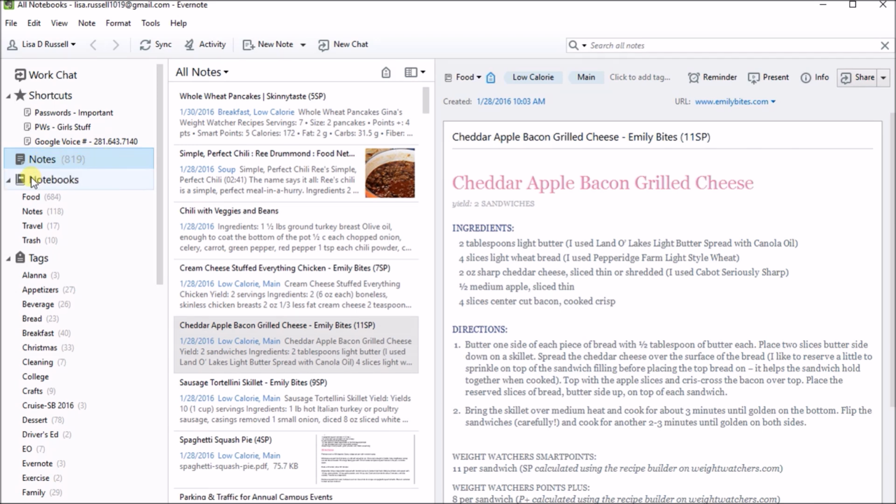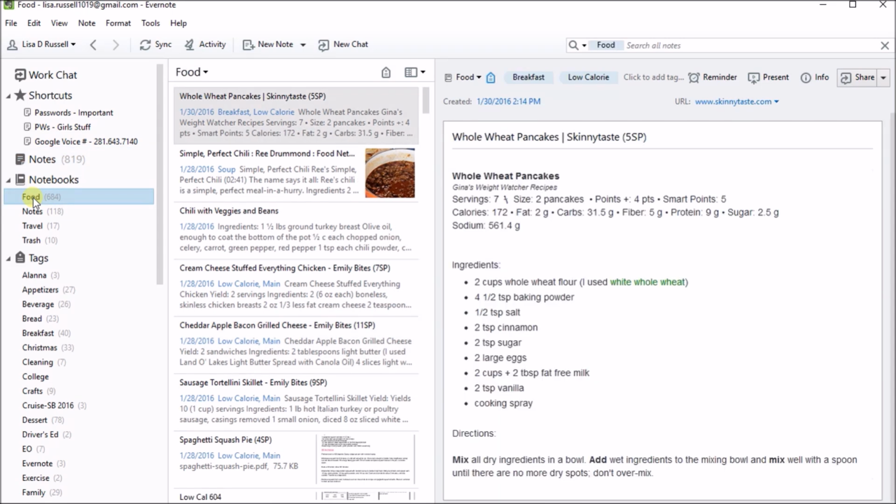So one of the primary ways is to simply create different notebooks. I have 4, not trash, but 3 that I use quite a bit. The primary one I use is obviously food. There are 684 notes here. I have 118 regular notes and 17 travel notes. Now, part of the reason you would want to place them into different notebooks is because when you click on a notebook, you then get everything that is in that notebook and nothing else.